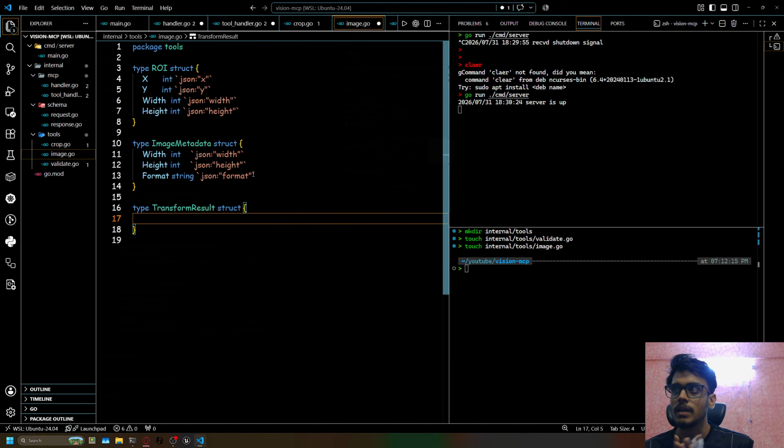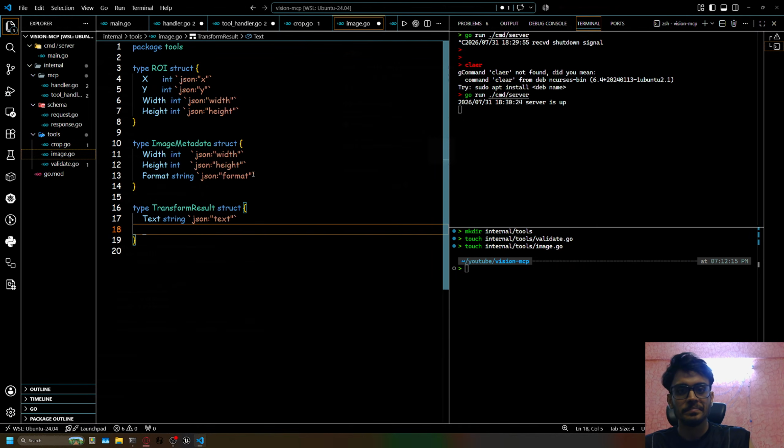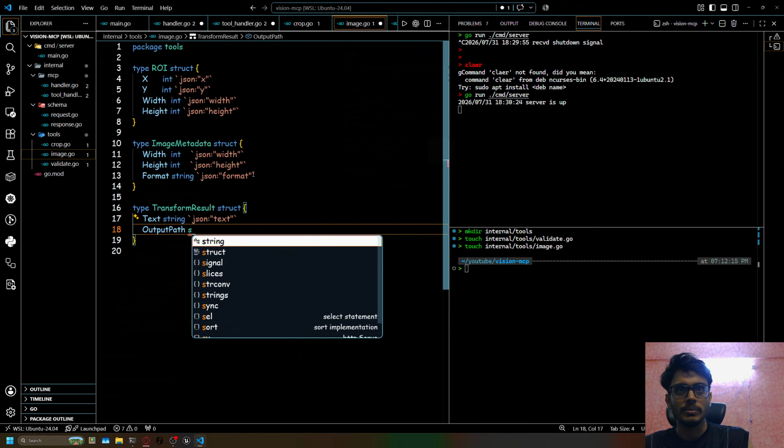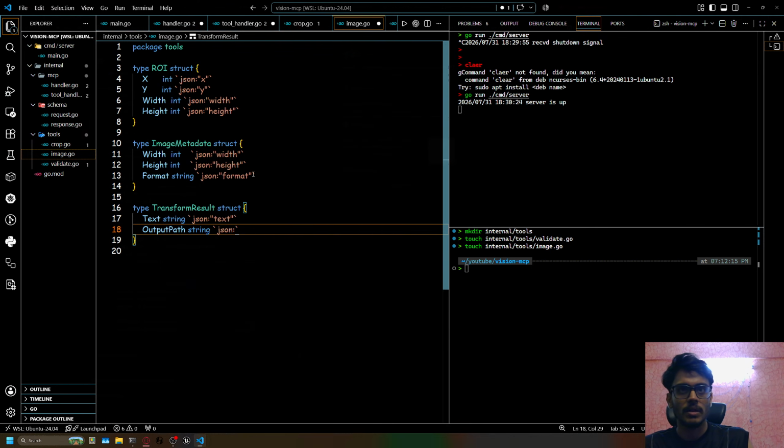That way I will always ensure every tool is having the same schema. The underlying value can vary, so I don't care about that. So string should send me a text, let's say JSON text, and it should give me an output path like, hey, where did you save the image after processing it? So output path.